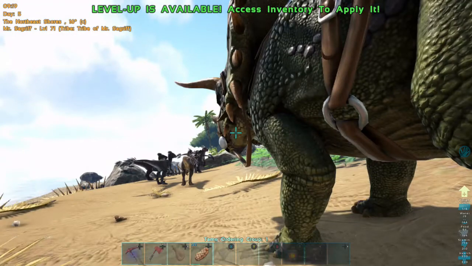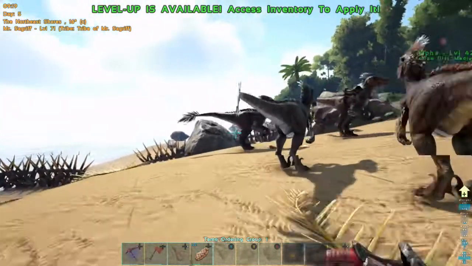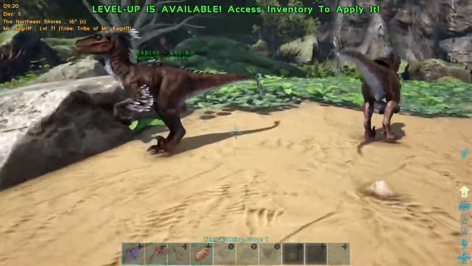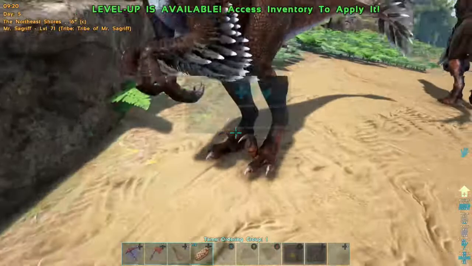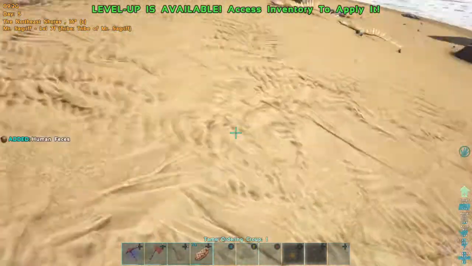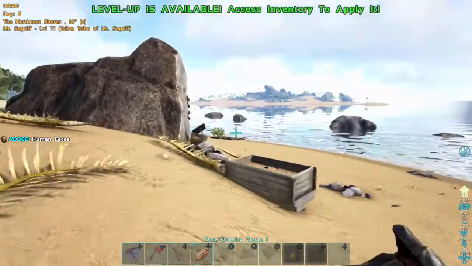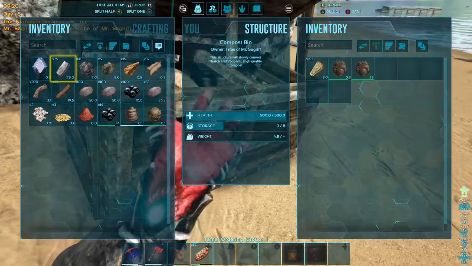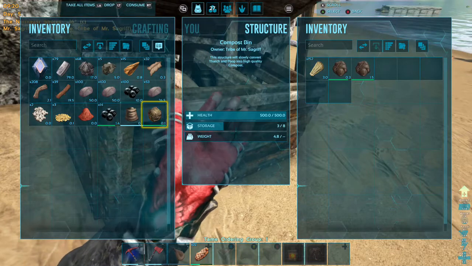I need one more. One more poop. Nobody got one more poo? One more. Do I have to poo? Nope, I just pooped, I think. I did. Wicked. Look at that. Alright, well. Whoops. Put that in there.